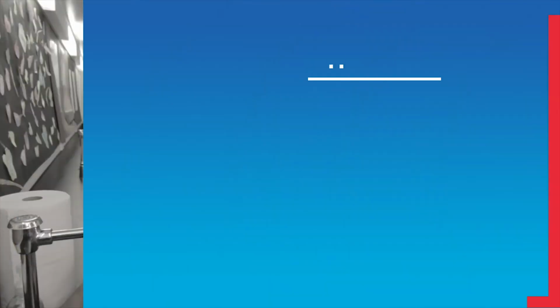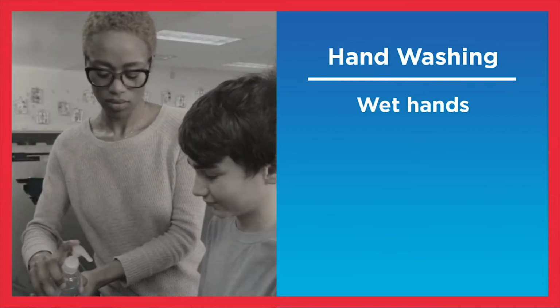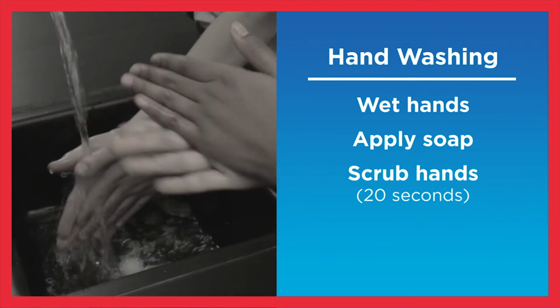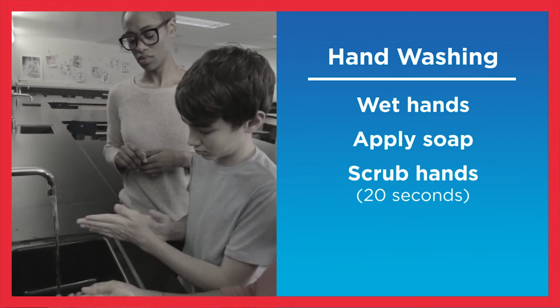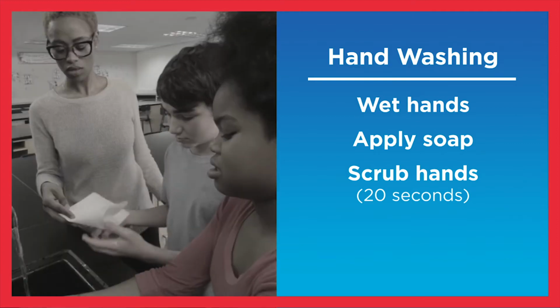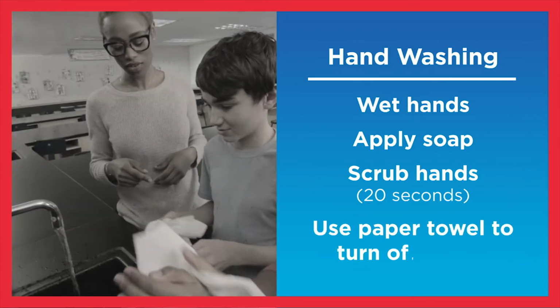Perfect. So the first step is you're going to wet your hands with running water. Now apply soap, and you're going to scrub your hands for about 20 seconds. Another tip you can do is sing happy birthday twice. Under your nails, behind the hand, get in between your fingers. Now you can rinse your hands off. And now you're going to use the paper towel to turn off the faucet.